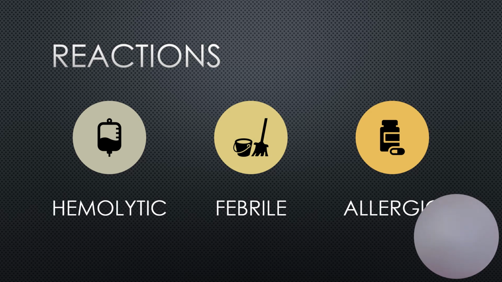A febrile reaction is where the recipient's antibodies react to the donor leukocytes, and this will happen within 30 to 90 minutes of starting the transfusion. It is caused by the client's antibodies reacting against antigens to the donor's white blood cells or platelets. This will cause the flu-like symptoms, chest pain, and hypotension.